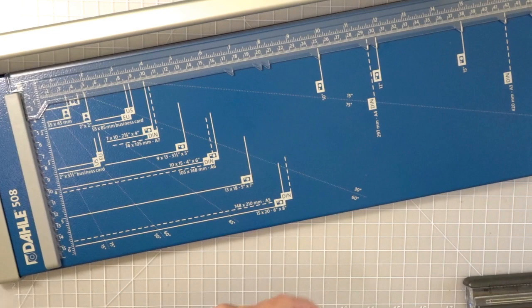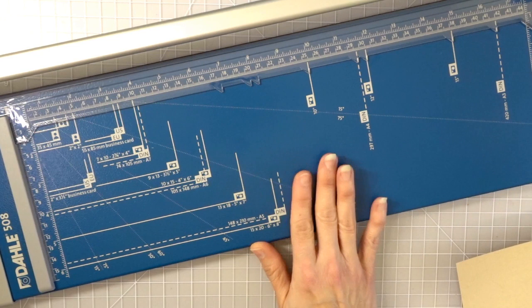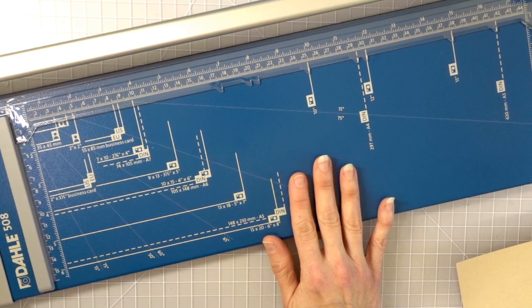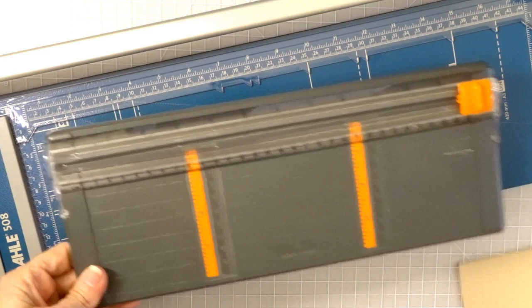Doll sent me out a big box of goodies, and this was one of the things that I chose because I really needed a paper trimmer to be able to do just this. Now, this one may be a little bit extreme for what I do, but this is their personal trimmer, and this cuts up to, I believe, 18 inches. And this is their personal 508 trimmer. And I believe there is another one that is for up to 12 inches. So it would be more like this size. It's probably a little bit bigger than this one. But this is a really, really nice trimmer.